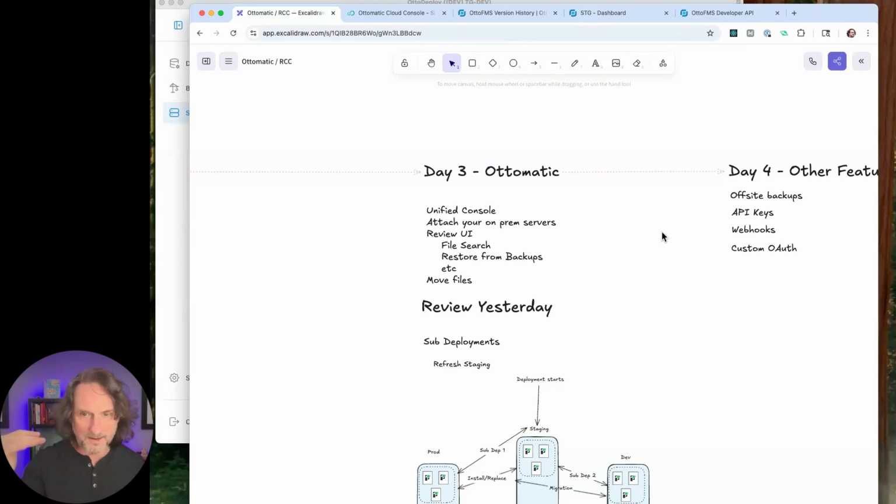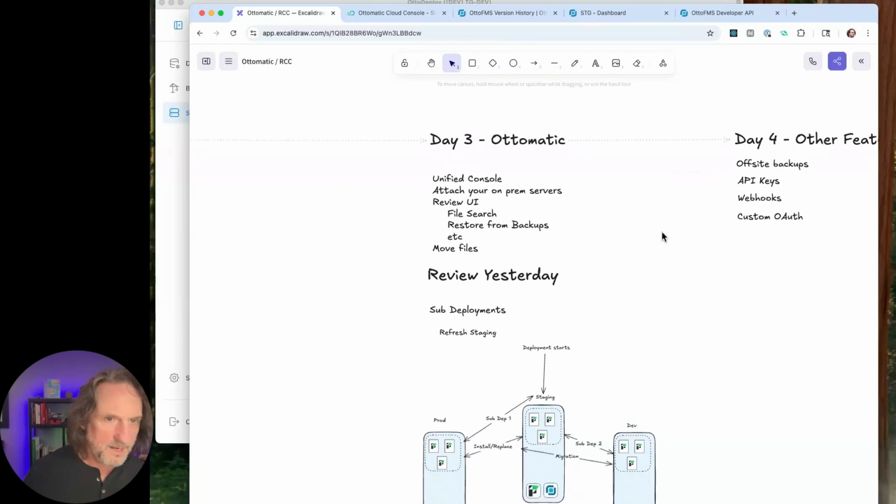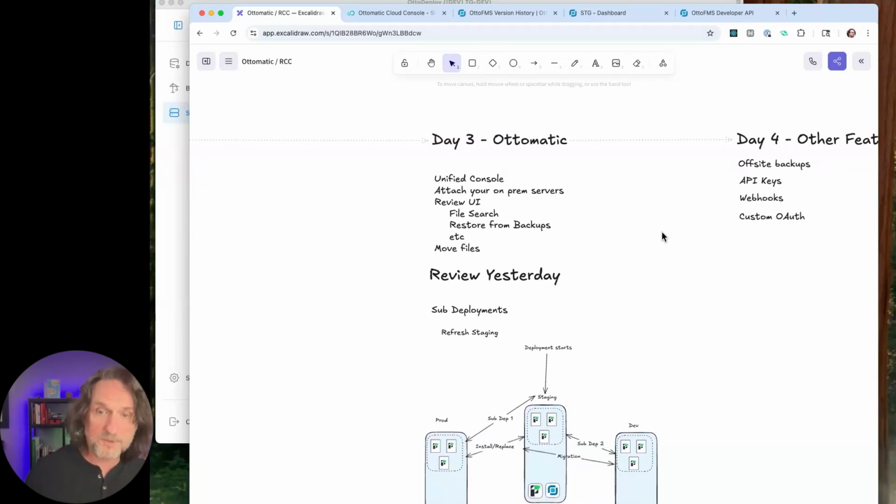When you get to the Automatic layer, there are things you can buy from us, and we'll look at some of that. That would be things like a server, for example, or S3 storage. You can get a bucket from us, or S3 storage with buckets and all that. But you can also use the Automatic console for all kinds of free stuff too. There's plenty of free features you can use there.